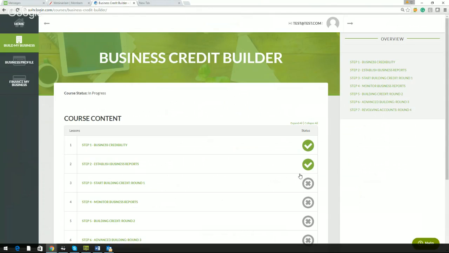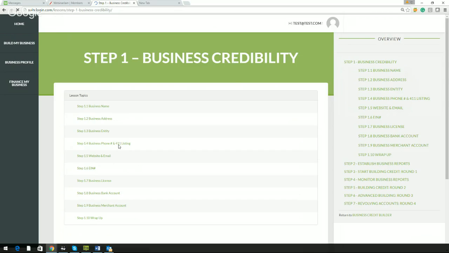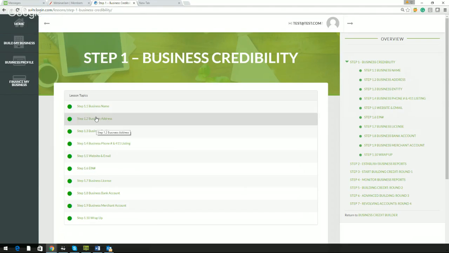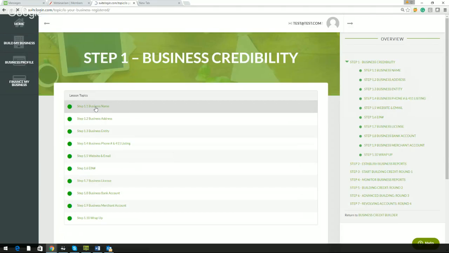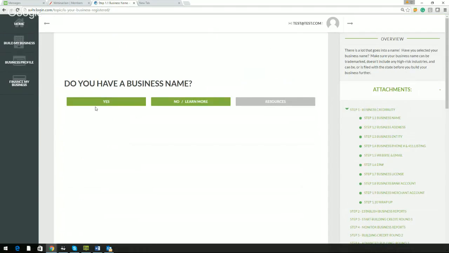Now, Mr. Customer, as you go through this, you're going to find a couple things. First of all, it's simple, slick, and streamlined. This is laid out step by step, walking you through every aspect you'll need to know to set up your business credibly, access your business credit reports, and actually obtain real business credit. The second thing you're going to know is this experience is completely customized to you. This way, it saves you time. You're only exposed to things that are pertinent to your situation.